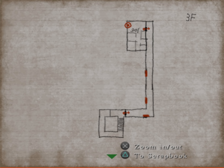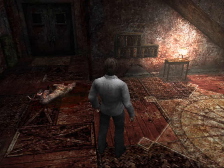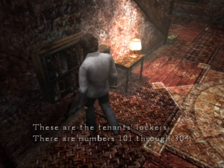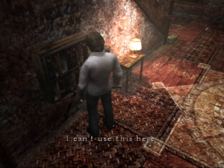In the last episode, we were going around this apartment building world, which is our apartment building, except kind of on the corrupted Silent Hill side of it. We went into room 301, which had a couple keys to some other places in the apartment. We have one key to, I think, a mailbox right up here, and then we also have the superintendent's key. So I guess I gotta use it specifically, probably.